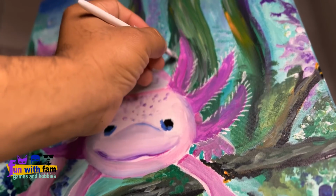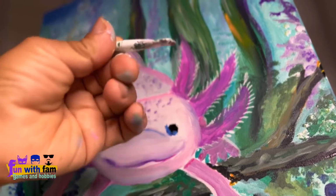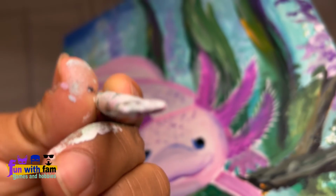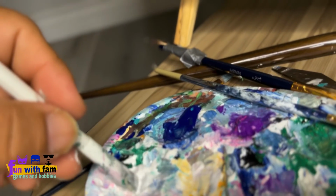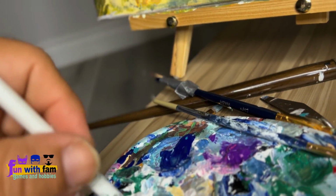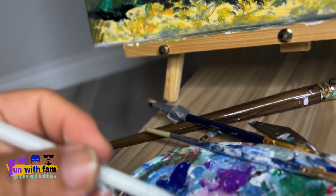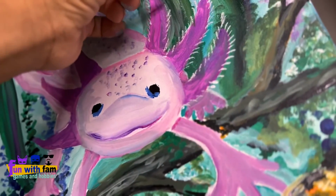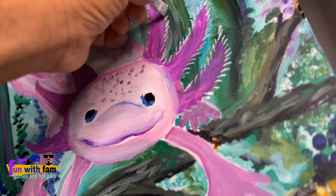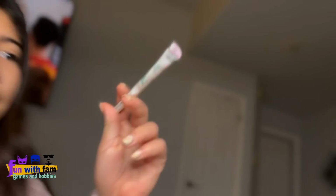I'm gonna hand her the brush so she can continue on these little hairs. I'm kind of just showing her that they're little strokes. As you got a flat brush, or you can get a flat brush, you kind of just get a little bit of white, a little bit of pink, and you kind of scrape it off the edges, both sides. Hopefully you end up with a good amount on the very edge, so you can dip and barely touch like this to make these lines as lightly as possible. Go ahead, Wolfie. Alright, I'll let you take over that part.